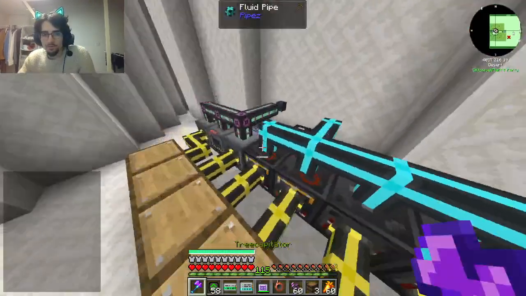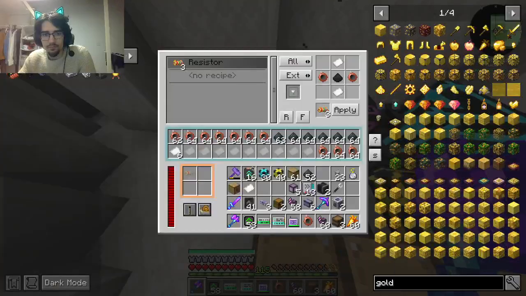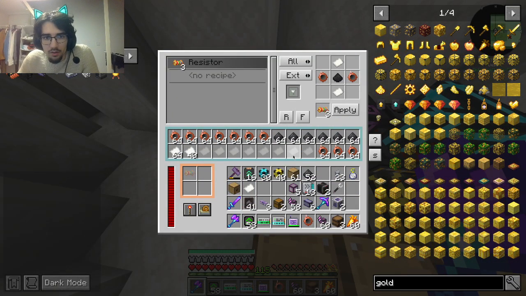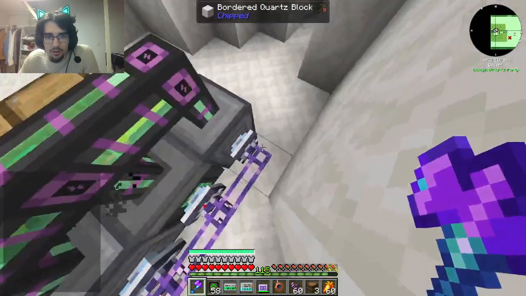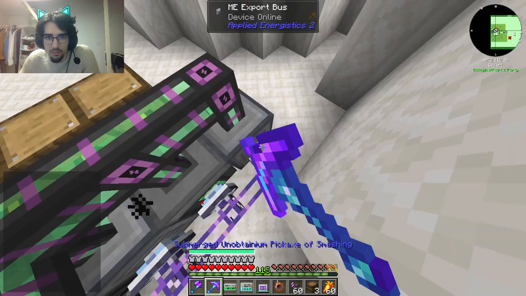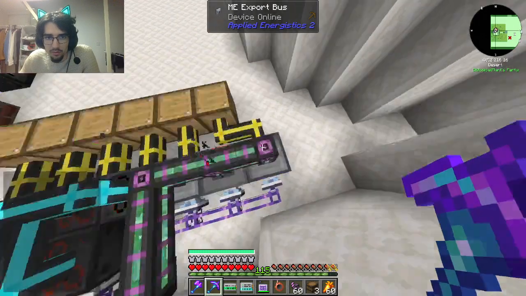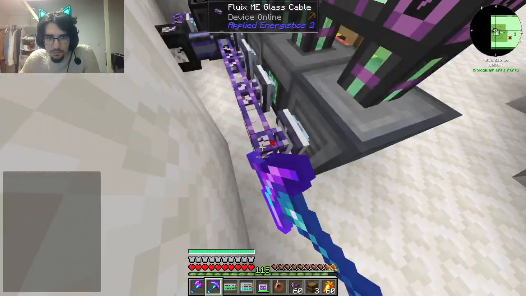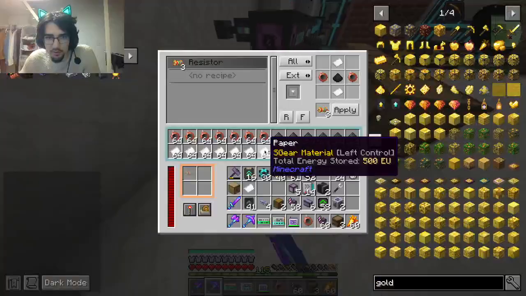Okay. Let's see here. So I want to turn this off like this. Is there a way to like temporarily turn this off? I think I just break it. I think that's the way to temporarily turn it off.